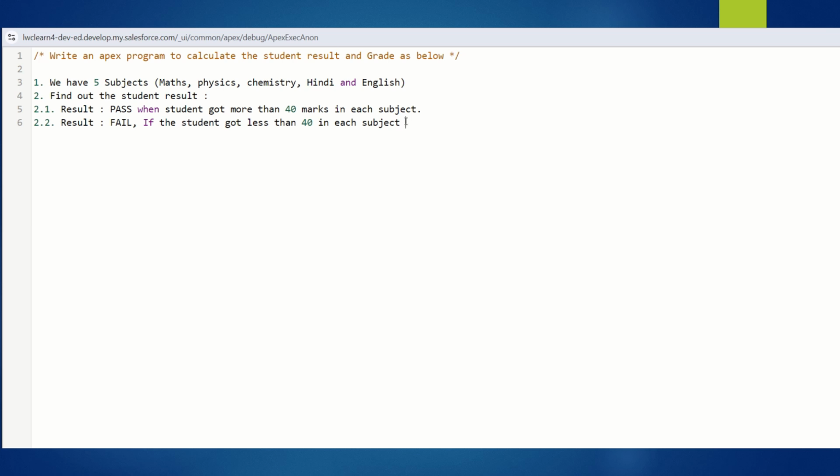Result is pass when the student got more than 40 marks in each subject.